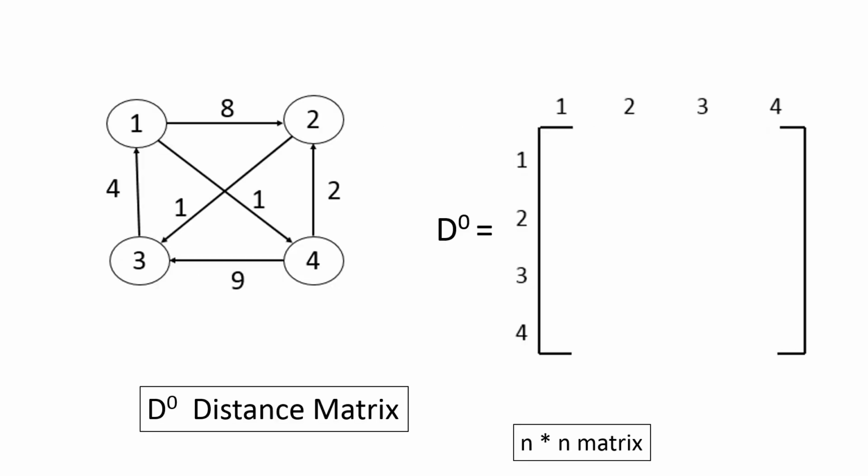Here is an example given to you. This has 4 vertices. Labels given to the vertices are 1, 2, 3 and 4. Okay. And this is a directed graph, and each edge has a weight. That is, it is a directed weighted graph, or weighted directed graph. Okay. So now we are going to apply Warshall's algorithm to this graph to find all pairs shortest path.